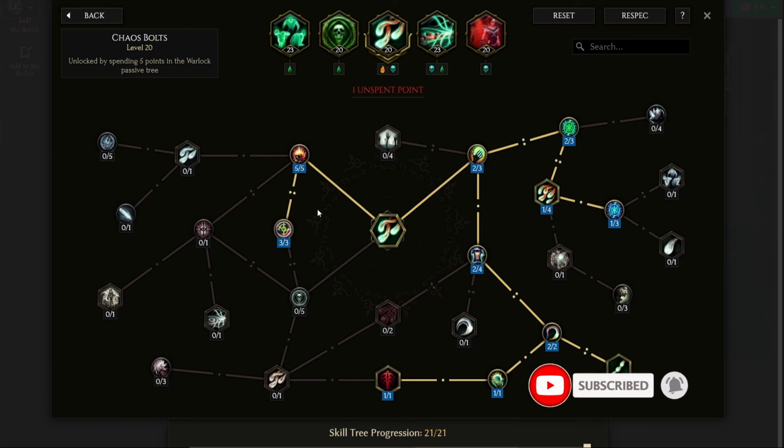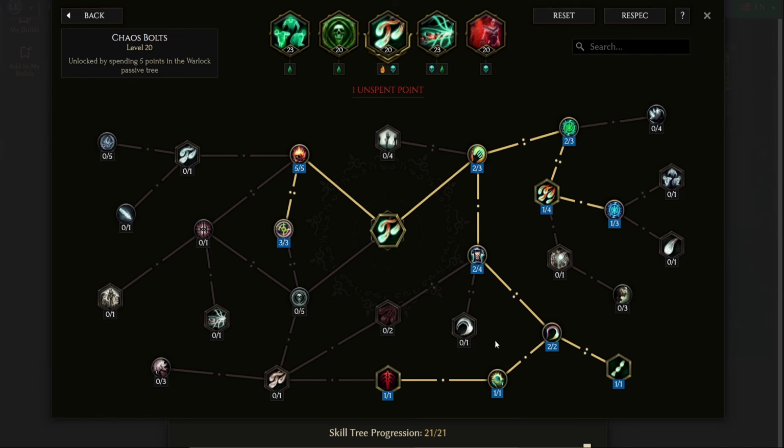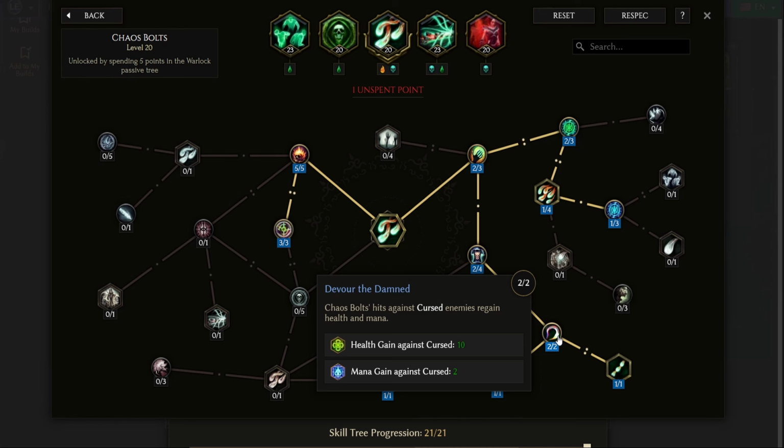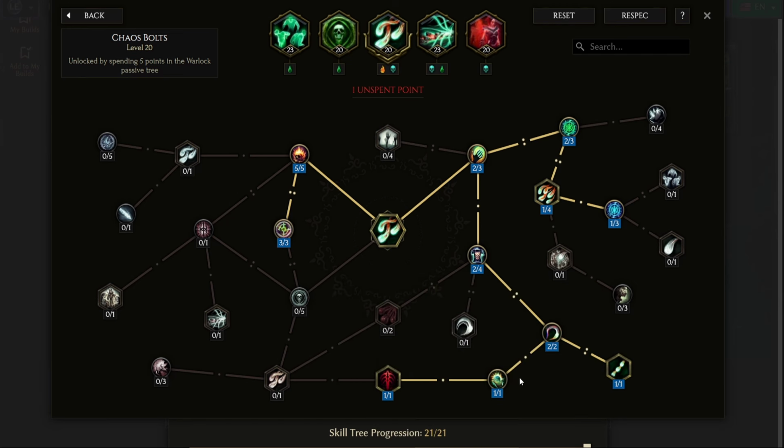So basically how this one's going to work is we're going to add yet another curse in. This is Bone Curse. This is yet another curse that's going to stack other damages you're going to see later in the passive tree and various other skills that proc off curse damage. So for example here, we're going to gain more health based off our curses. We're going to gain more mana based off our curses. And this is a common theme, which is why we're stacking more and more curses as well. Not only for damage, but for utility as well.